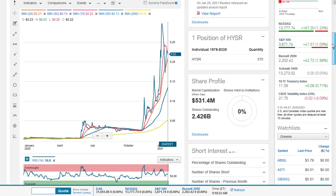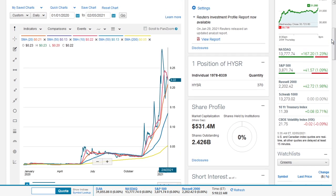So, even though it is correcting, it's not as bullish. We still maintain that its next extension level will be somewhere at that all-time high of 30 cents. There's a good chance it will reach that 30 cents before this February 2021 runs out. And yes, probably there's absolutely no doubt that market participants have taken some money off the table, and right now it has been presenting a buying opportunity.